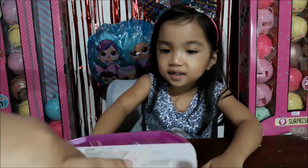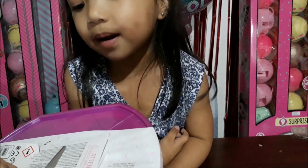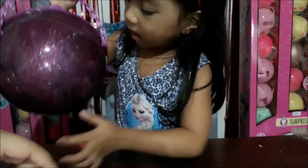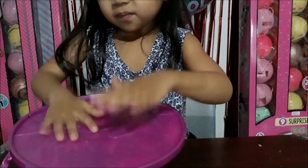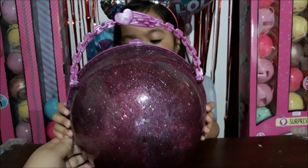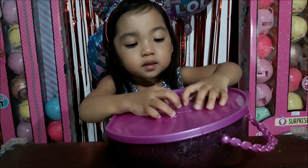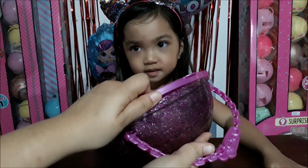Oops, wait. Let's get scissors so that we can reuse this one later. Wow! It's so shiny. Yes, it's very shiny. Okay, you go sit down. Yeah, there you go. Now it's open. It's shiny with a glittery cover. It's colored purple, and we are ready to pop it open. Let's pop it open. Come on. Ready? 1, 2, 3. Ta-da!